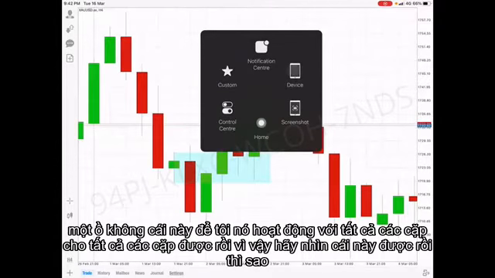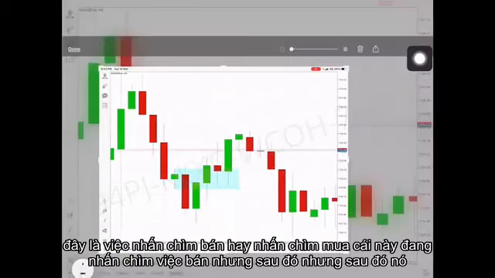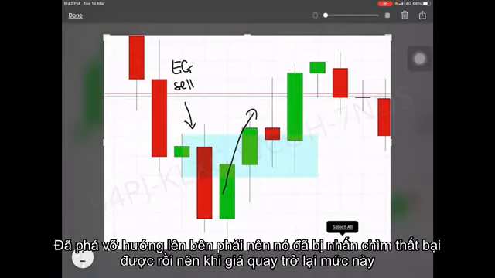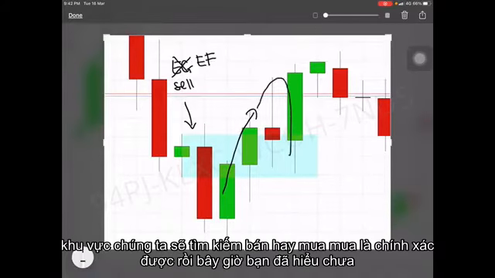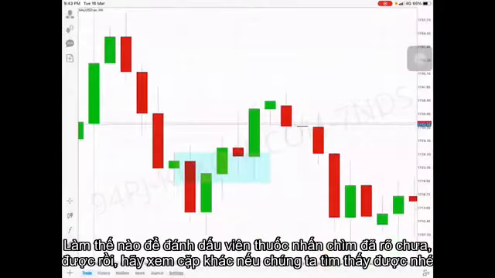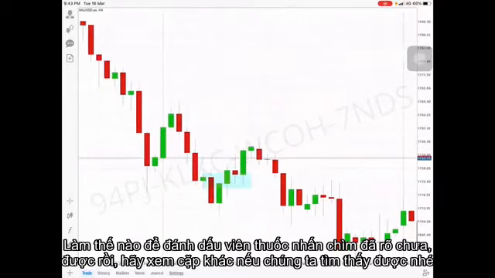So look at this one. Okay. What is this? Is this engulfing sell or engulfing buy? This one is engulfing sell, but then it broke upwards, right? So it has become engulfing fail. Okay? All right. So when the price comes back to the zone, are we going to look for sell or buy? Buy. That is correct. Okay, so now do you understand how to mark the engulfing fail? Is it clear now?